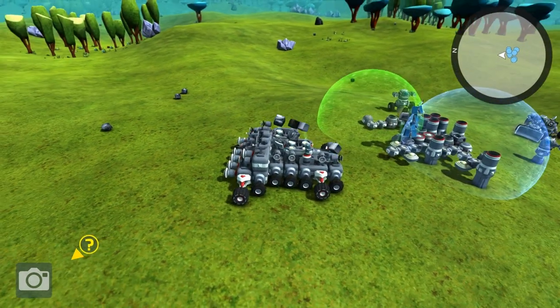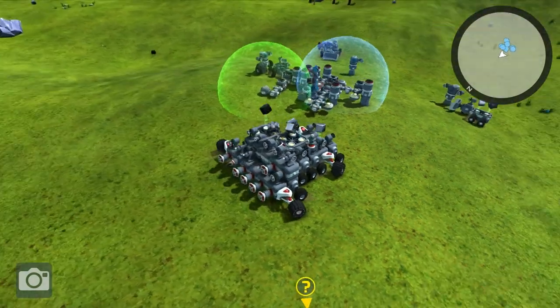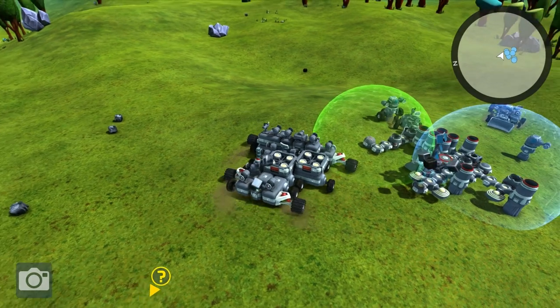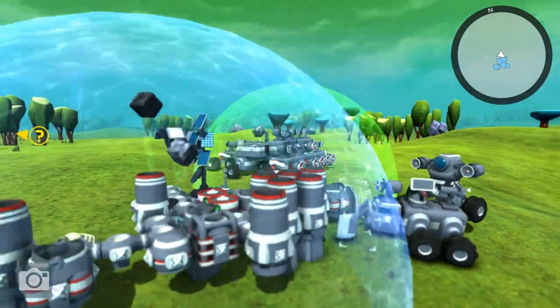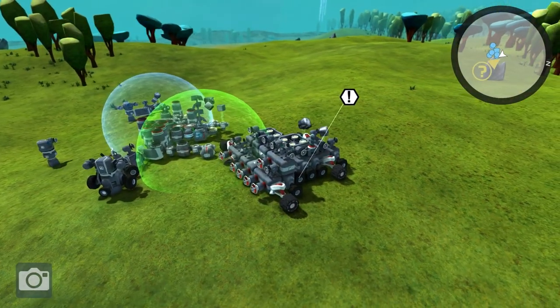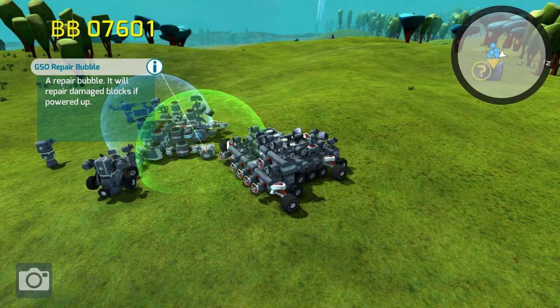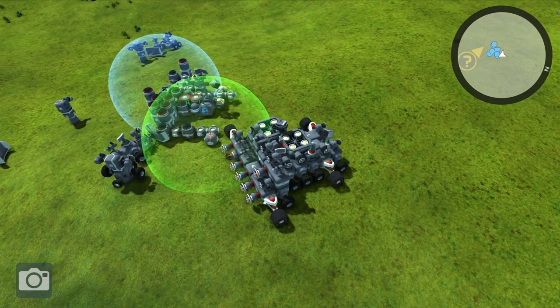Now, while I was gone, I went ahead and came over here and mined a whole bunch of resources. And I actually found out which one of these blocks I needed to repair my bots with. So, I clicked on the wrong thing there. The block that we were looking for on the very last episode is this little round one right here. It's called the GSO Repair Bubble, and that's basically what casts this little green shield area that I can repair my bots with.